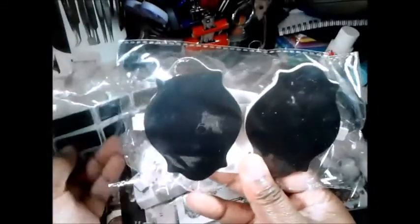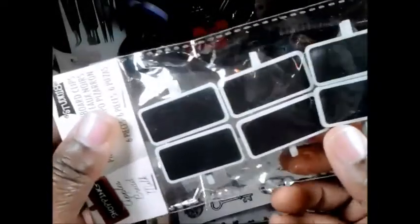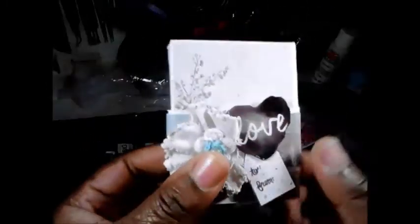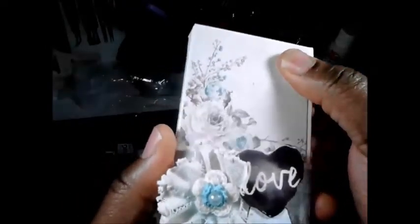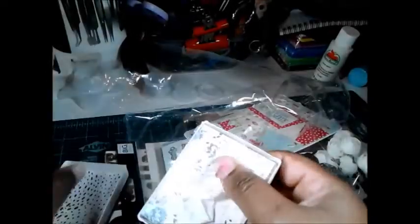Got some cool chalkboard frames. Never had those before. And then these are some cool chalkboard little clothespin things. So that is cool. And I actually got, like, I believe this is actually something she made, which is super duper cool. Love the belly band and everything. And it's a set of cards. She loves making boxes. So I believe that these are actually handmade, which is so super cool. I'm not going to open the whole thing right now, but I just thought that was like the bee's knees.